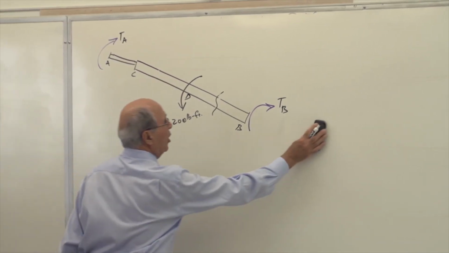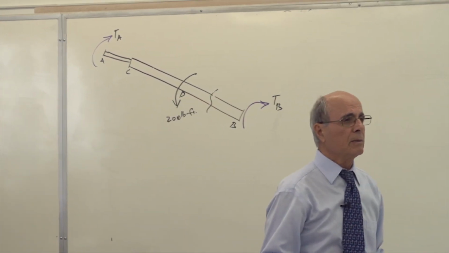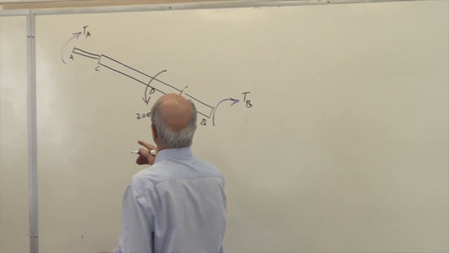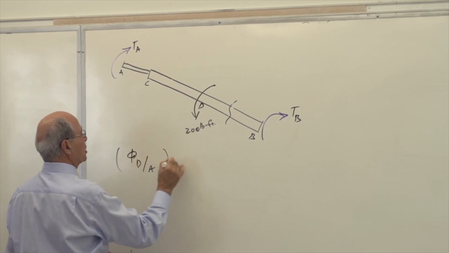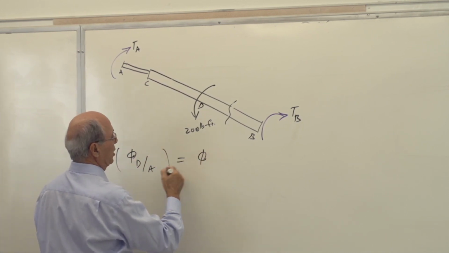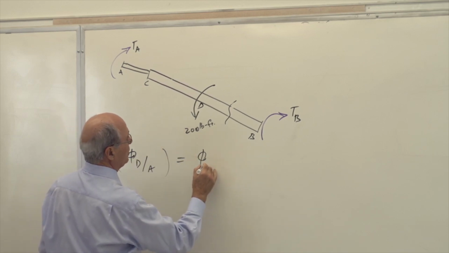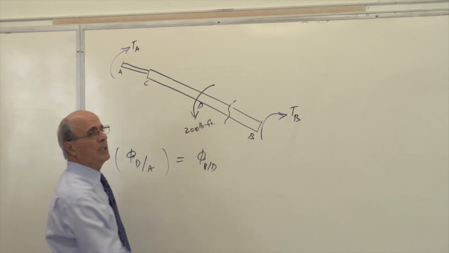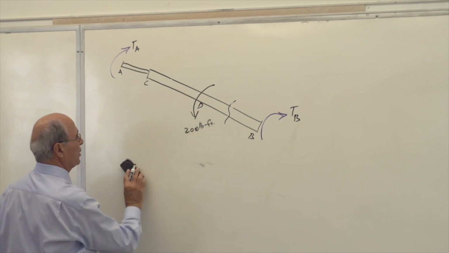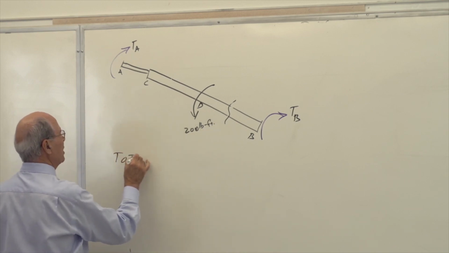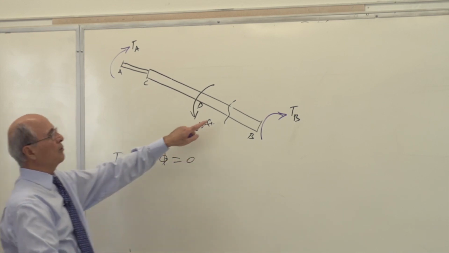Now, saying all of that, obviously many of you wanted to say the total phi must be equal to 0. Yes. Or you can say three things. You can say that phi of D with respect to A must be equal and opposite of phi of B with respect to D, something like that, because when we go opposite, you go to the other. Is that correct? But therefore, or you can put total phi equal to 0. Since many of you use this way, I'm going to use that. The total phi must be equal to 0. So let's start from here.